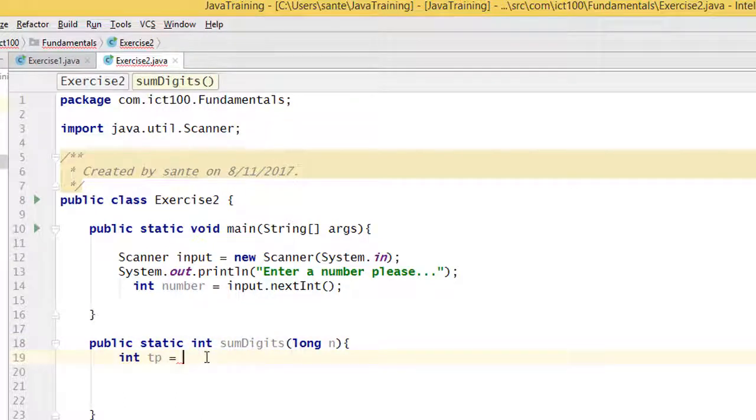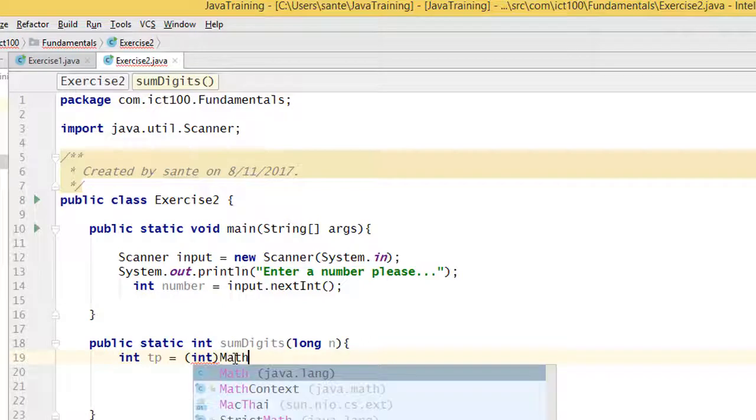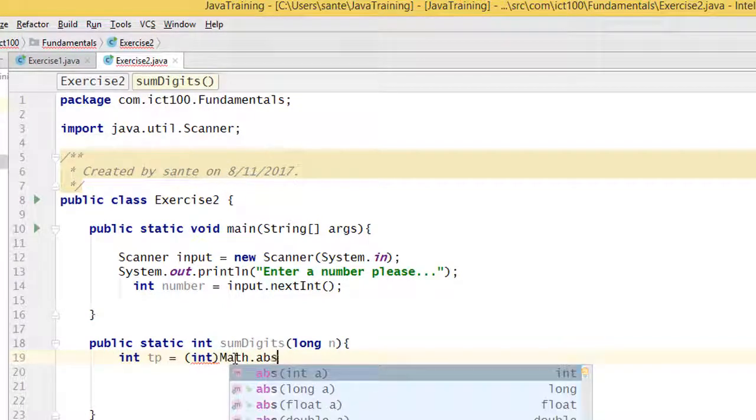We have to use typecasting, which is you type int, and then you use a static method, let's say Math.abs.